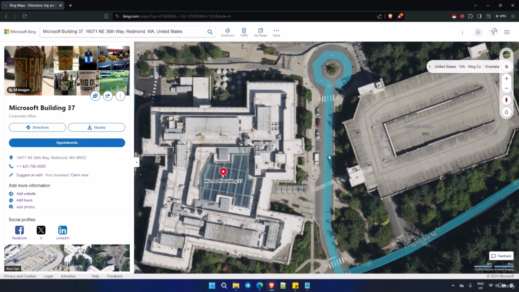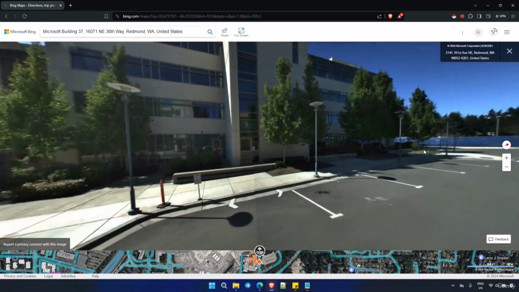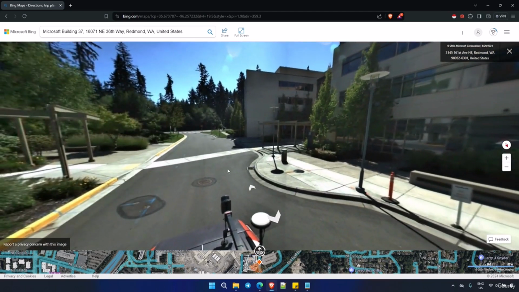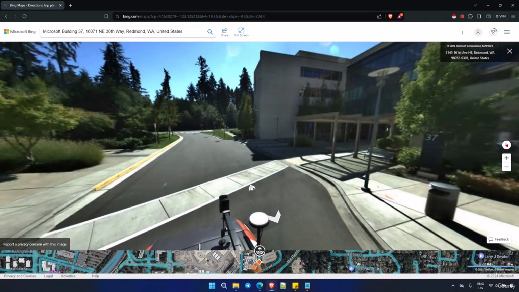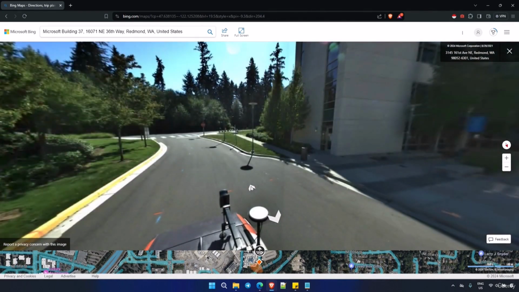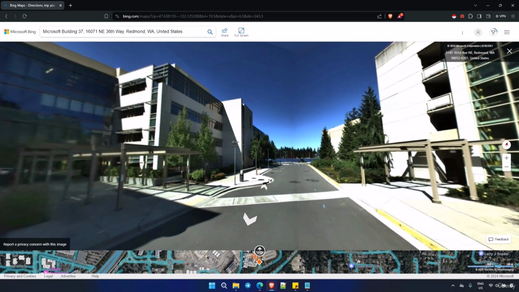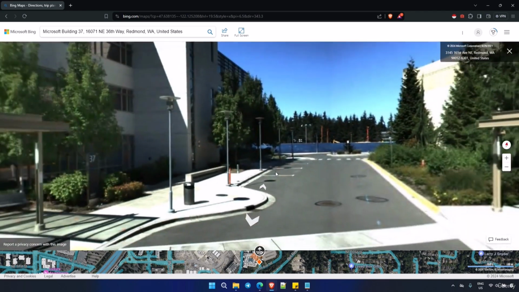So I'll click, for example, right here to see the street view from here. And also the thing with this kind of street view from Bing, usually it's much worse quality than the Google one, but it still is a good way to get some insight. So yeah, it appears to be the entrance. Then on the right side, this is yet another picture, and we can see that this one should have been taken on another occasion. It's from 2024, however, we cannot see the cars in this shot.